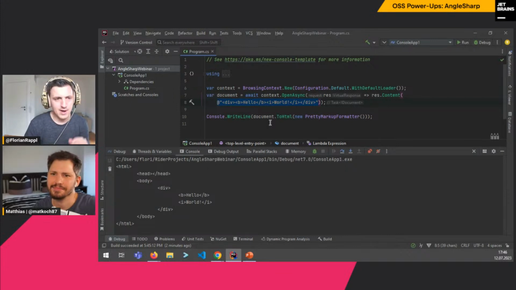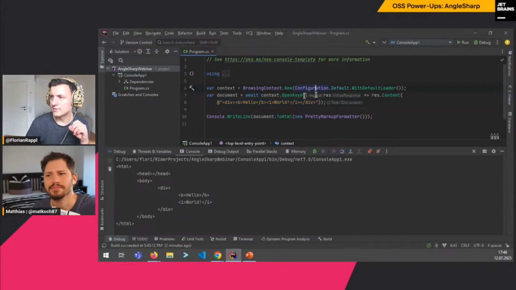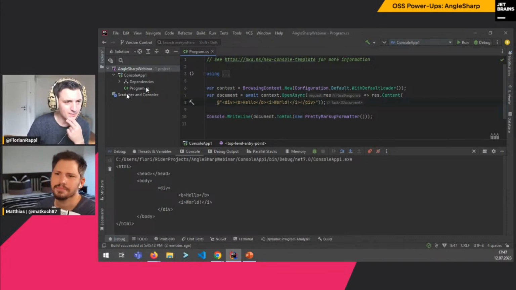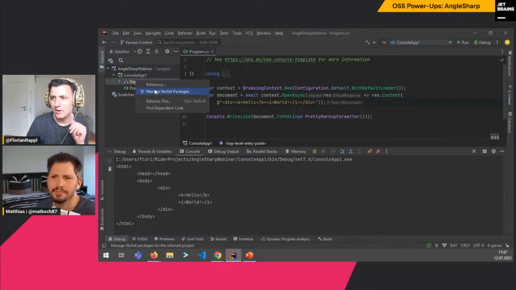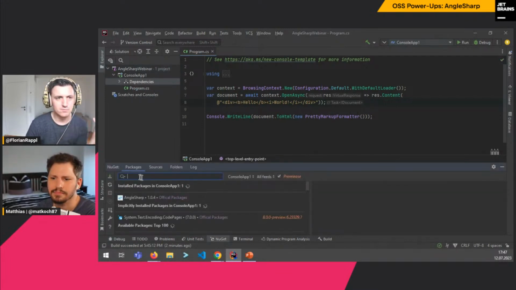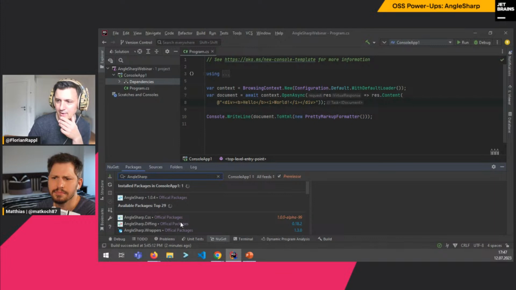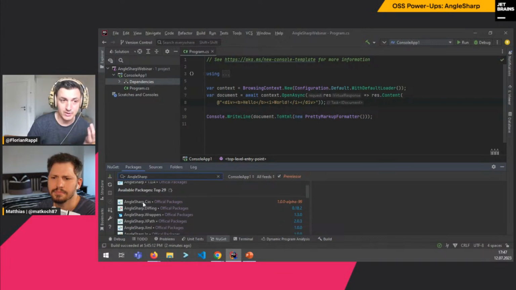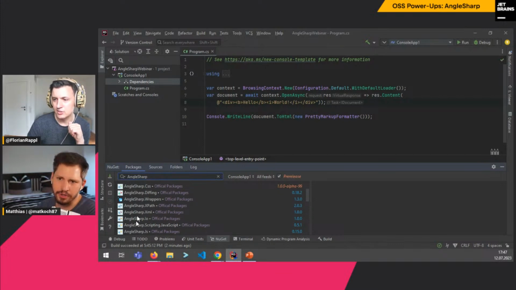Okay, great. So with this in mind, what else? So we are using here the default loader, but that's just the default thing. It's using the WebRequest underneath, which is a quite old way. It's not good. So if you want to use something more modern, for instance, using the HttpClient, you can, of course, install further libraries. So one thing that we have, and you can just look in AngleSharp what is out there. It's great. So we got, for instance, already a preview of AngleSharp CSS 1.0.0. That's cool. And that is about the WebRequest stuff because you're supporting AngleSharp IO, right?